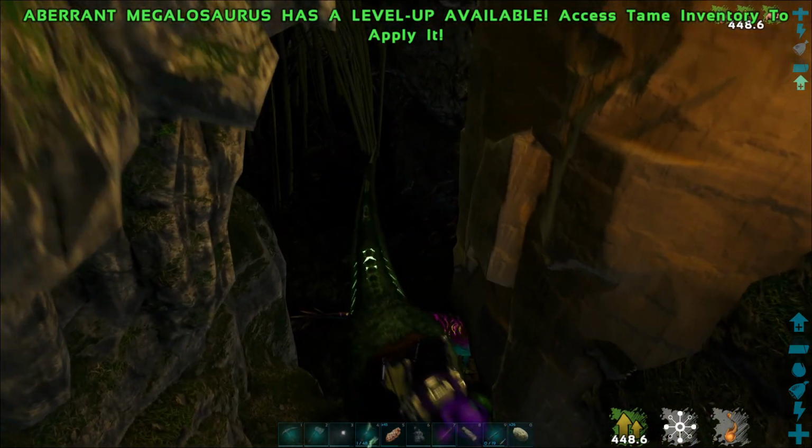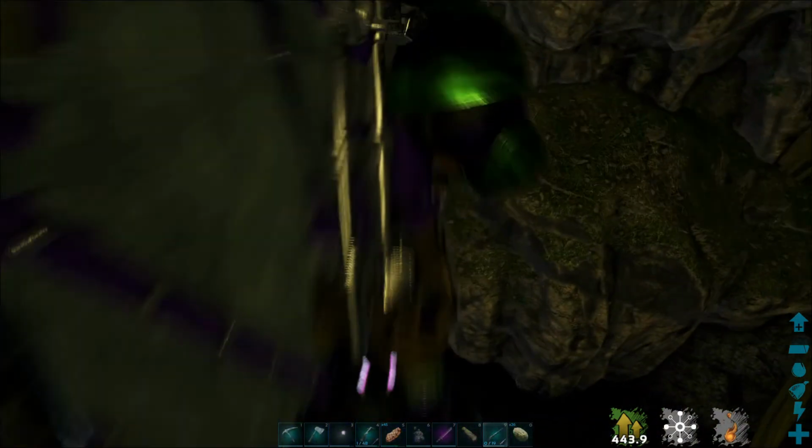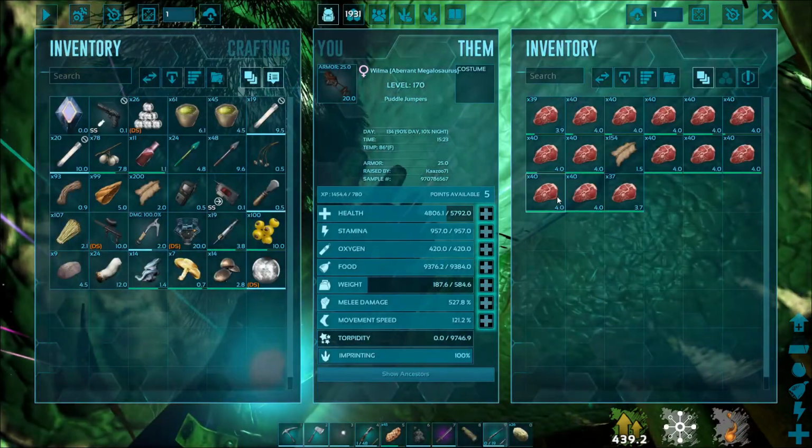So we're going to go ahead and put some meat in him and just leave him. I'll pick him up on the way out of the cave if he works. I don't know if it's going to work yet at this point. I'm not going to sit here and wait for it to tame.